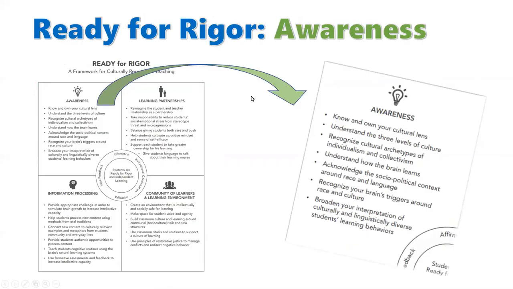The first quadrant is awareness, focusing a lot on the individual educator's experience. There are questions for you to consider in her book: ways to identify what your cultural lens might be, ways to think about different general types of culture such as individualism and collectivism, and information about recognizing how your particular brain learns and interprets things based on experience. Due to the individual nature of this, I won't delve into it too much, but it is a really important starting place when thinking about implementing culturally responsive teaching strategies.